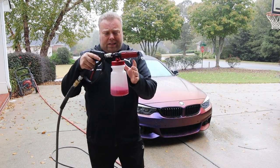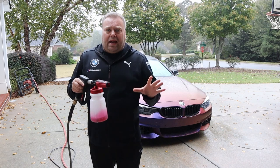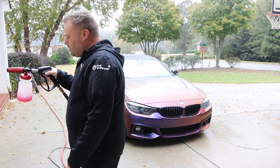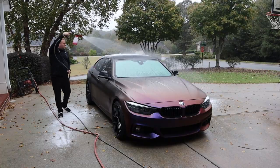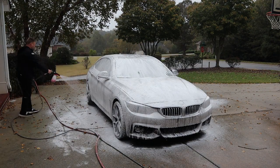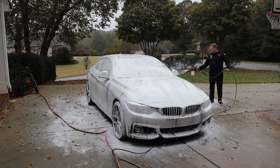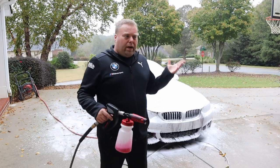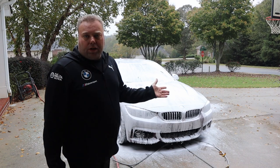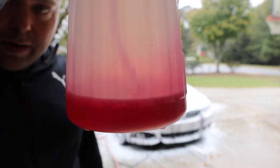So we have our Brilliant Finish all ready to go — the container's on, the tip is toward the top where the cap is, and we have the 1.1 orifice tip in here. This is not a test of how well these things foam because I will sacrifice a little bit of thickness if I don't ever have to measure my dilutions again. The rainy weather out here has made it much harder to keep the foam thick, but you can see it's covering the entire car with a nice consistent foam — perfect for washing cars. We still have more than half of what we put in there.